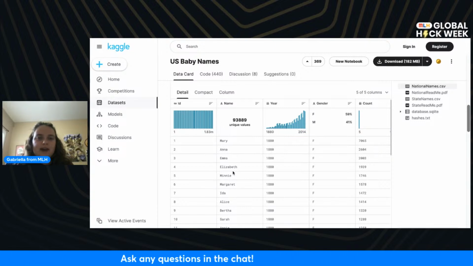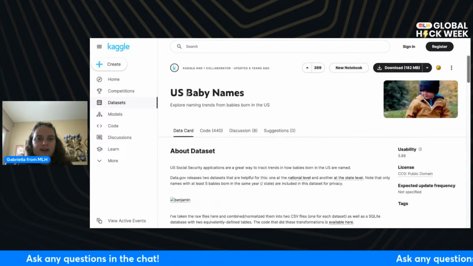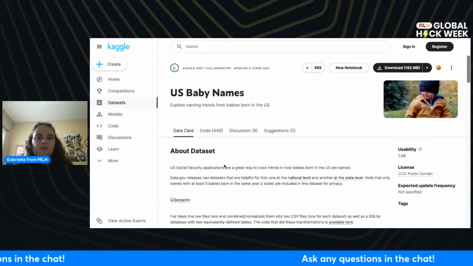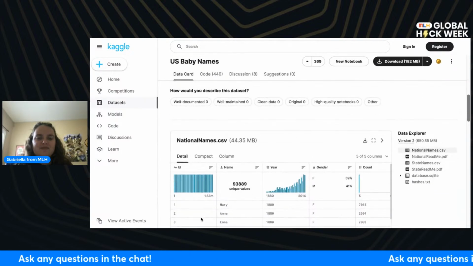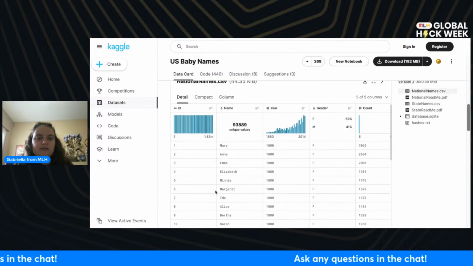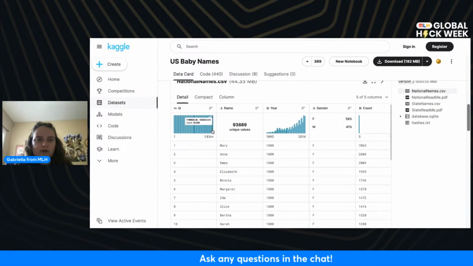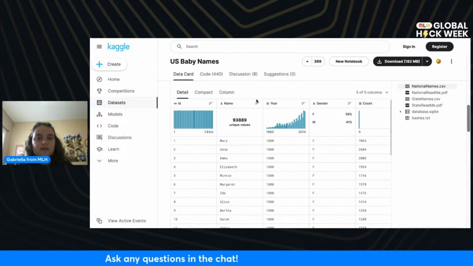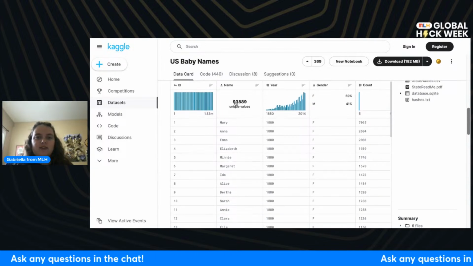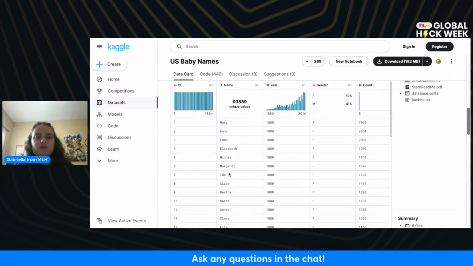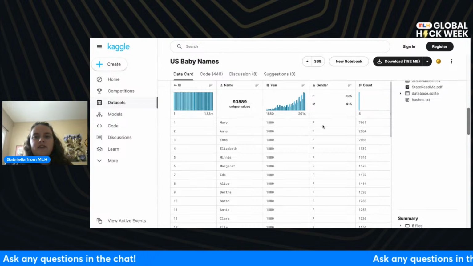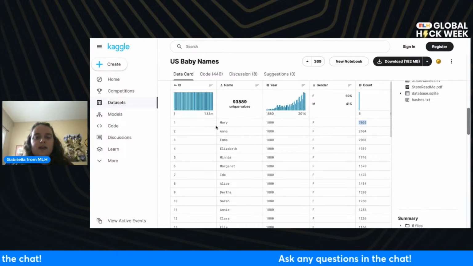But as you can see here, we have the database set, US baby names, and it finds different naming trends from babies born in the US. This was literally just the first thing that popped up when I Googled Kaggle baby name dataset. So here we have an ID for, looks like, 1.83 million baby names. That's quite a lot of babies, quite a lot of names. And there are 93,000 and some change unique values. So I think that's a pretty good data set to train our model on. The year, as well as the frequency of how many babies were named that.